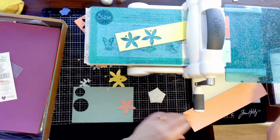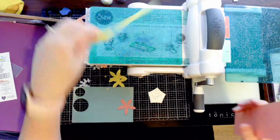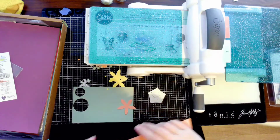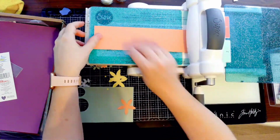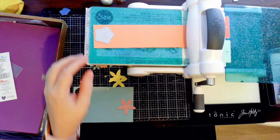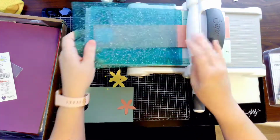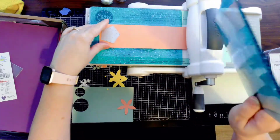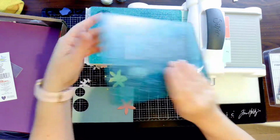So, I just needed 2 of each color. I just wound up cutting the last one. It's like a peach and a yellow. I'm sure those papers have exact color names. I don't know what they are. They didn't come in the packaging. Or maybe it did and I just missed it. But just use colors that you like.